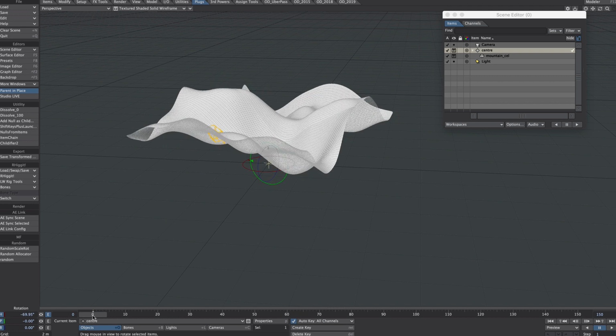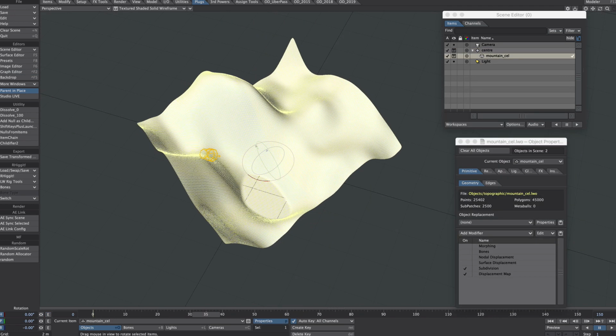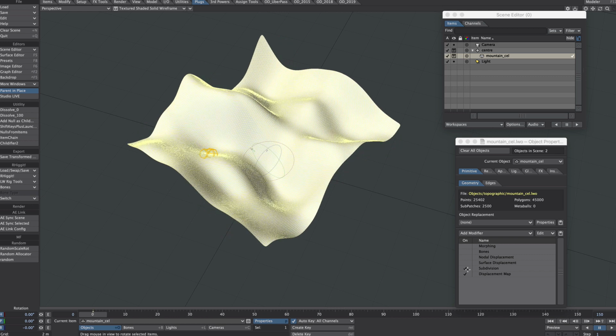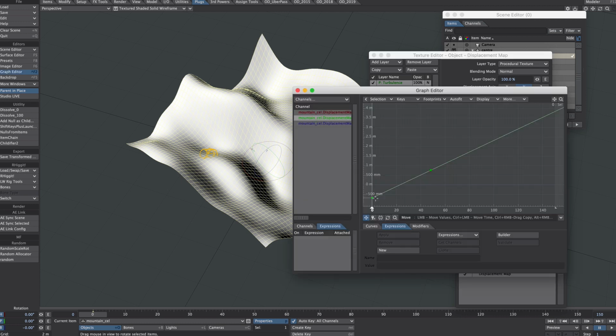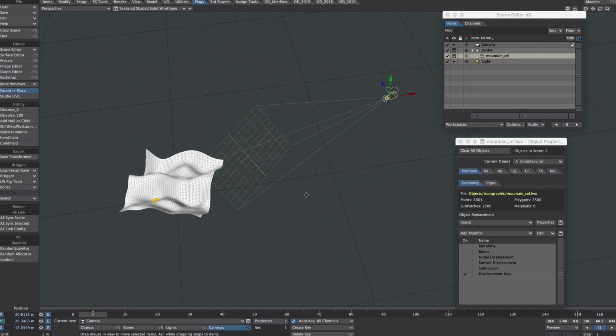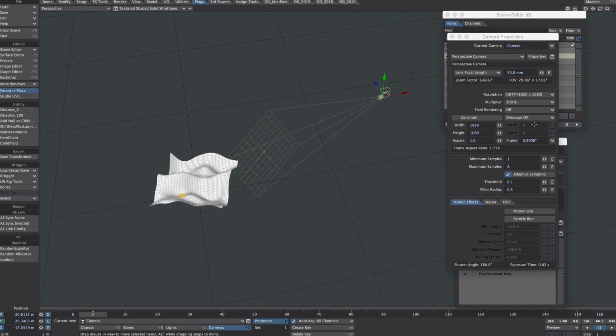Scene setup first, there is a null right at the center of our scene at 000. That's got rotation on it along the heading. Along for the ride is our mountain, as I'm calling it. That's got a displacement on and subpatch. The displacement is a simple turbulence texture with the position animated on the Y. The camera doesn't move here, but it is set back quite a long way in the scene, and we're zoomed in quite close, just to sort of flatten out the perspective.